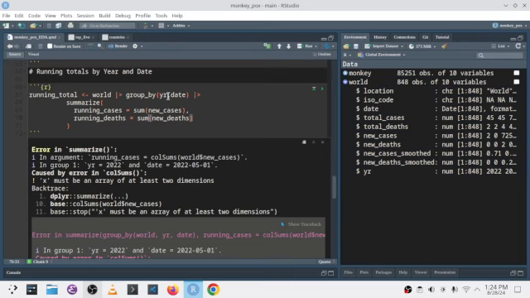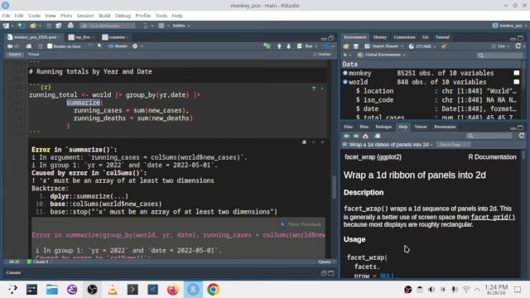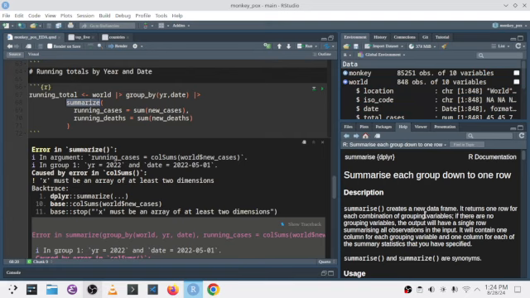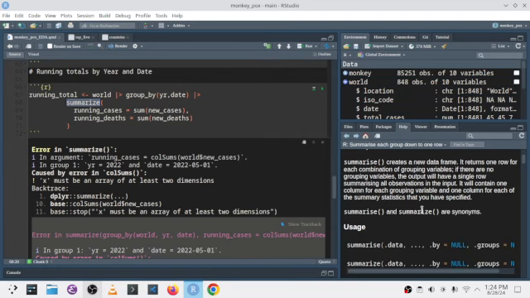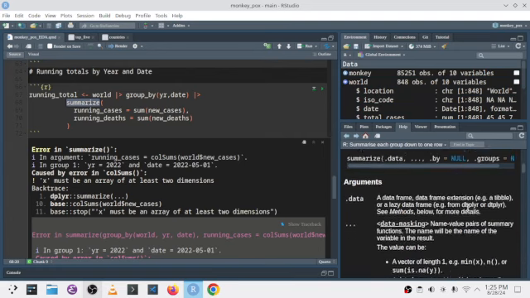Hopefully, group by. Now, supposedly, you can actually put the group by inside summarize. Let's see something here. Maybe something like that.